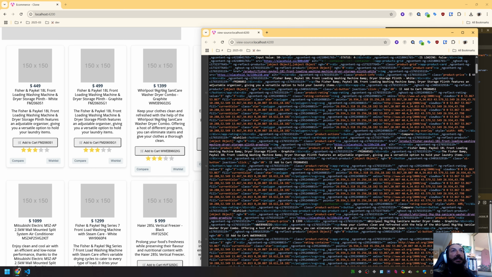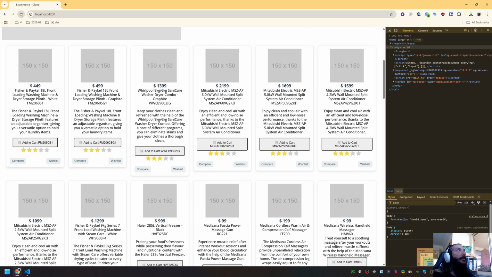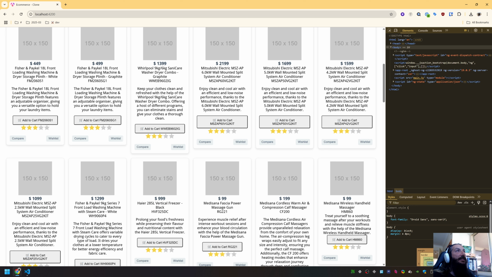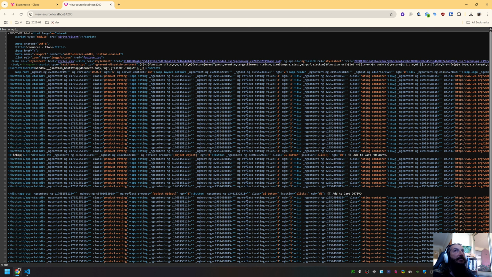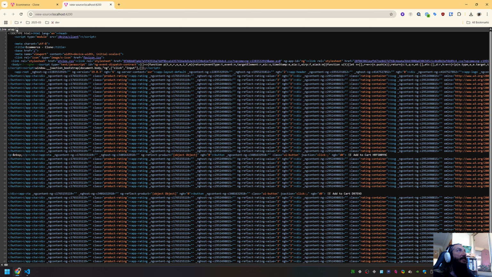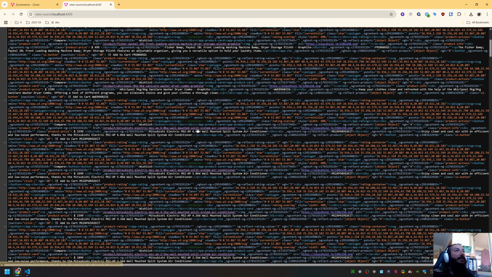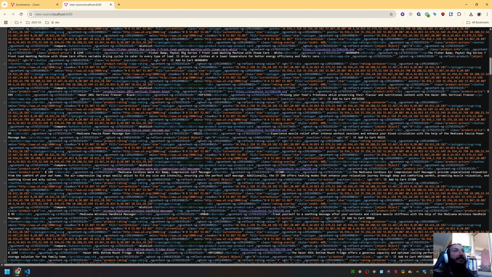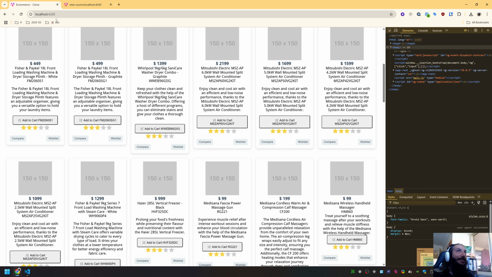So when we go to see the source, we don't have just an empty JavaScript placeholder. We truly have the rendered HTML. It means that the client doesn't have to render all these bits and pieces, and so the browser will be happy, and Google will rank our page higher as well.